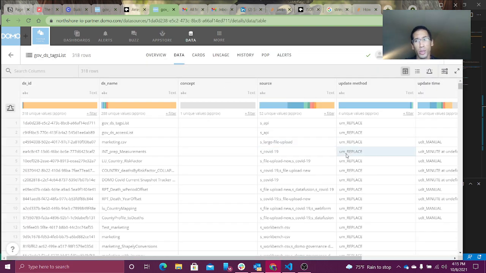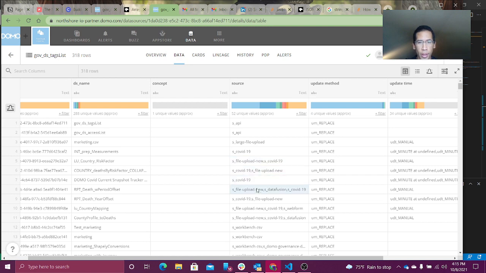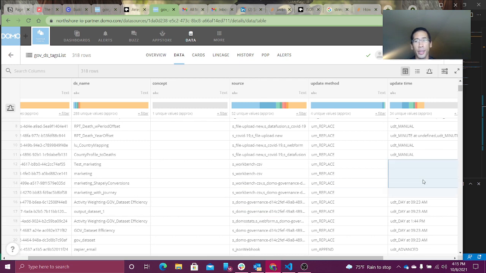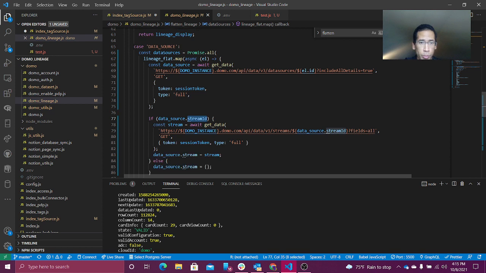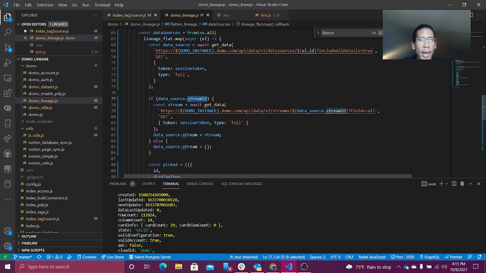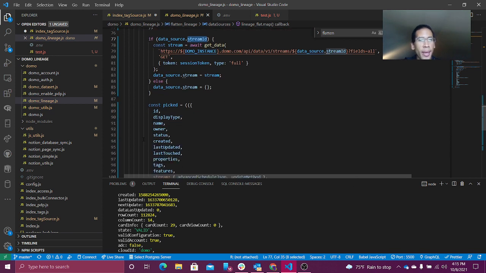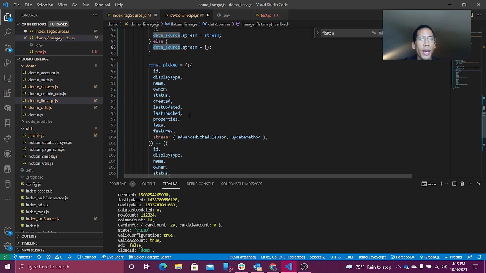There is no really strong artifact for your Workbench source data sets, and certainly no schedule. But we might try to solve that problem another time. In any event, I hit that stream API and add that data to my data source objects.